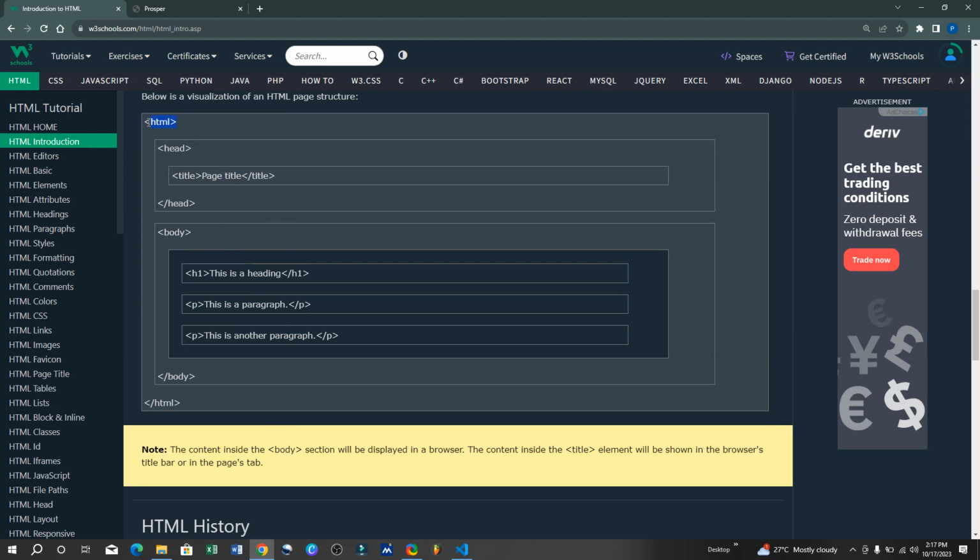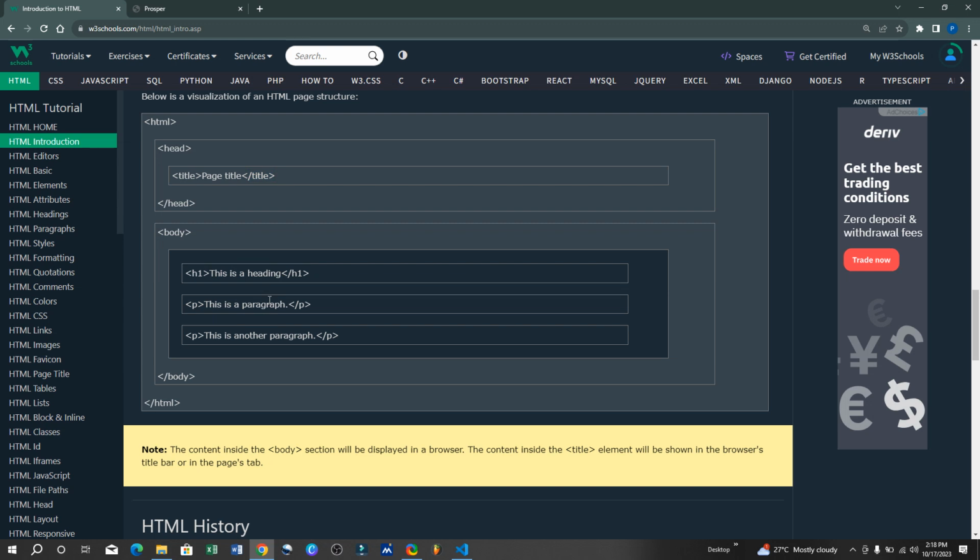Now let's look at this particular draft here. You could see that the entire worksheet is starting up with the HTML and is also closing. You can see the close tag here with a slash. Then we have the head and the close. We have the opening tag for head and we have the close tag for head, and inside this we have the page title. The page title is contained in the head, and you could see that this also has a start and an end tag as well. Then under the body we have H1 and P.